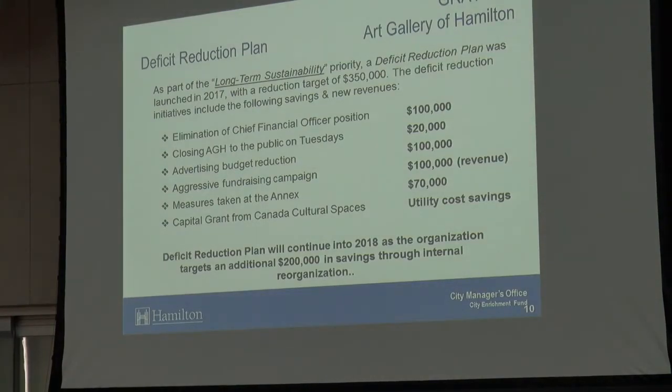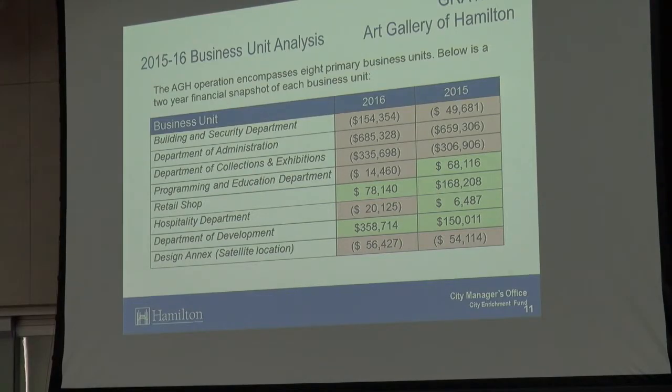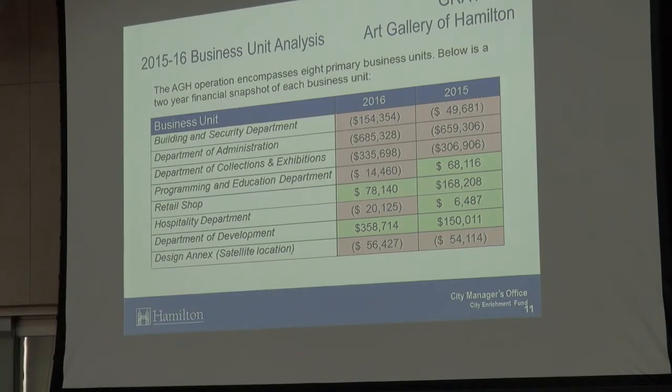A mix of ownership. Last slide, that one, Tamim, you've got the 2015-16 business unit analysis. Thank you. So all the pinkish up there is kind of like deficit. Is that what I'm seeing there? So Department of Administration, 685 grand deficit showing, Tamim? So yeah, through the chair, that business unit does not have a strong source of revenue. So it's basically a cost center. There's not a lot of revenue coming in to that unit. The only source of income coming in is through the investment account. So any income they generate in their investment account is applied against that business unit, but it's a majority cost center. Okay. Thank you.